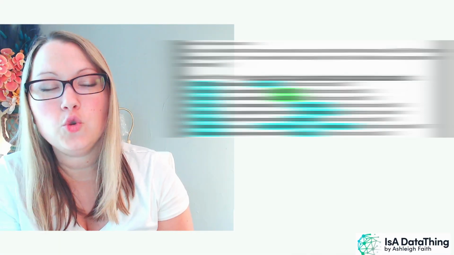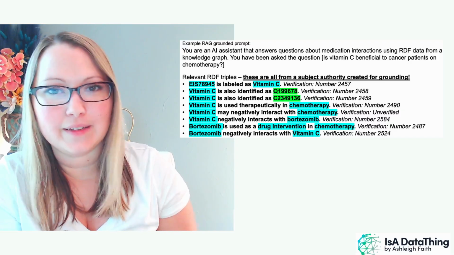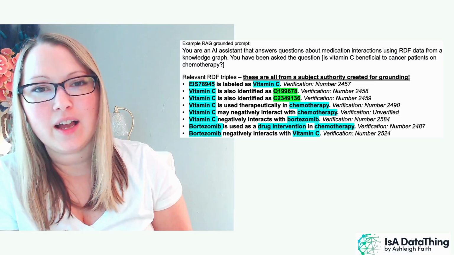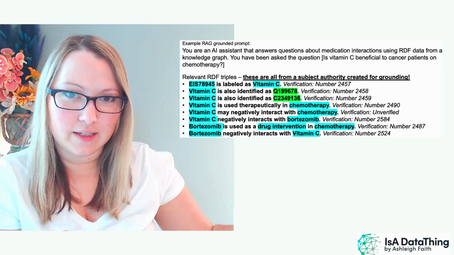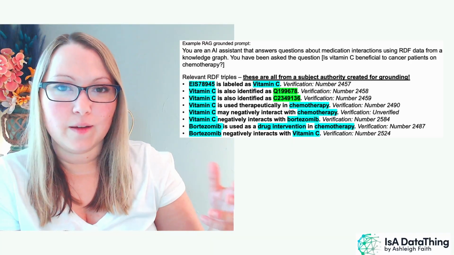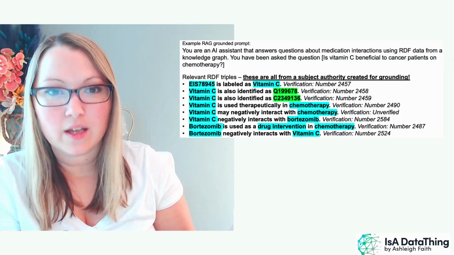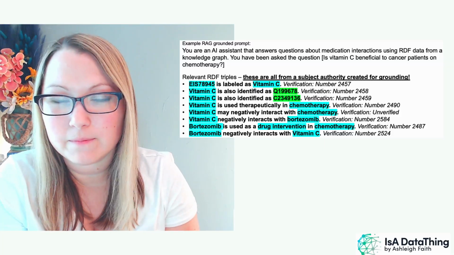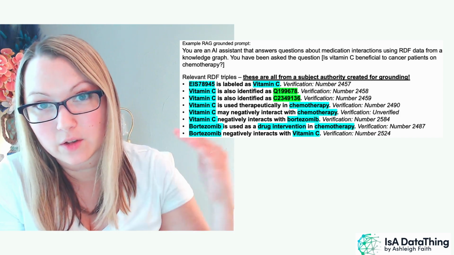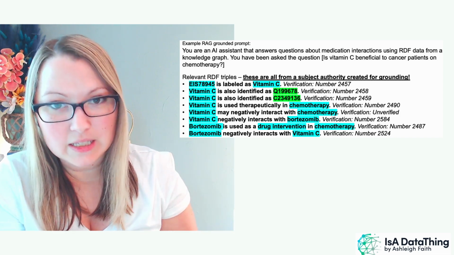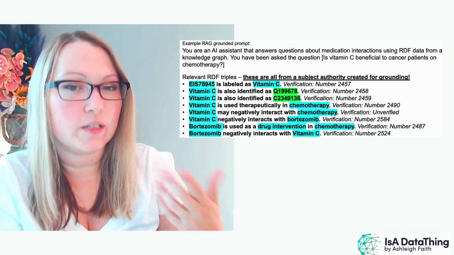So here is a super basic, super lightweight example of how, if your AI is querying your graph and getting these statements about the context and entities that it sees, it can grab these during retrieval and then use them when it's doing its generation. So you can see what that looks like here, and you can see what's being returned is all of these statements about vitamin C and cancer patients, and specifically things that are potentially detrimental.